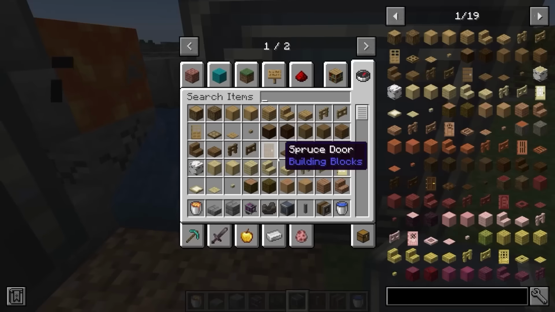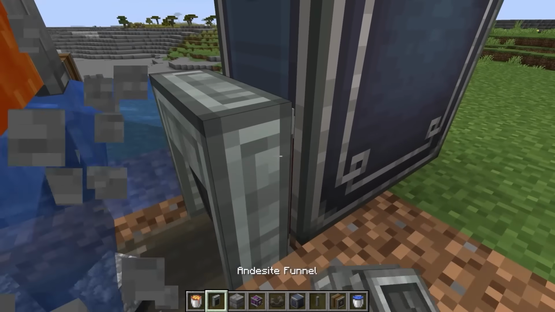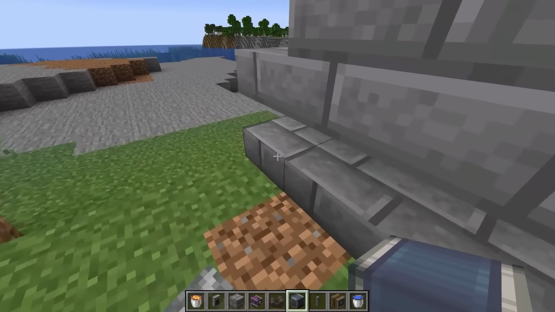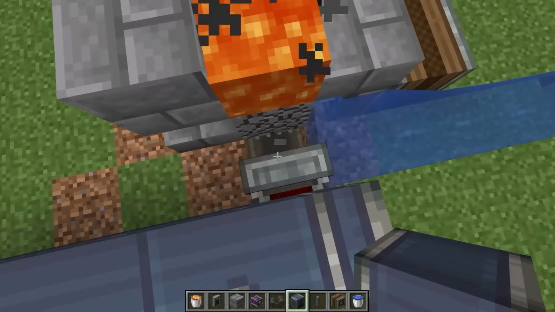It's gonna end up in this item vault. This one's gonna be the good one. You need an andesite funnel. We don't need filtering, so an andesite funnel works just fine. And it's gonna fill up that vault perfect. Make it real big. You need a lot of space for your infinite farm. You could use a clutch to trigger how much it fills up.